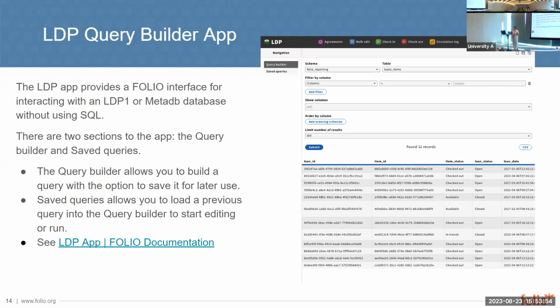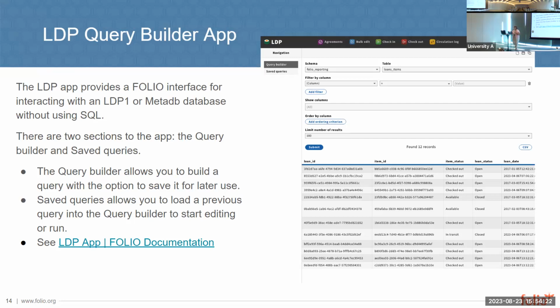You could use some Boolean operators to build a very simple set of things that you want to look at, and then download it as a CSV right from the Folio application. So this is a nice tool that is being developed in order to make it easy for you to get simple reports from the application itself.